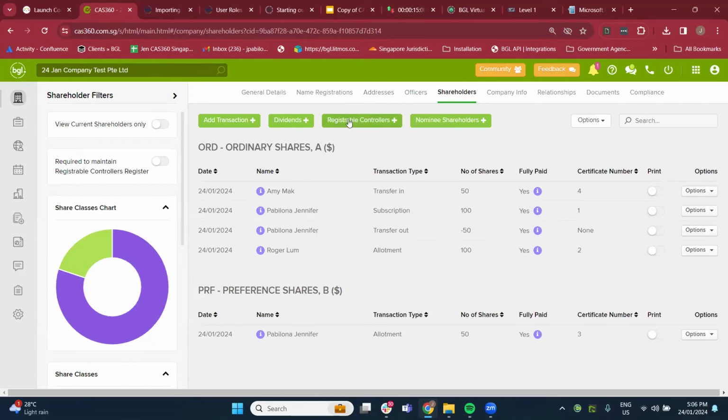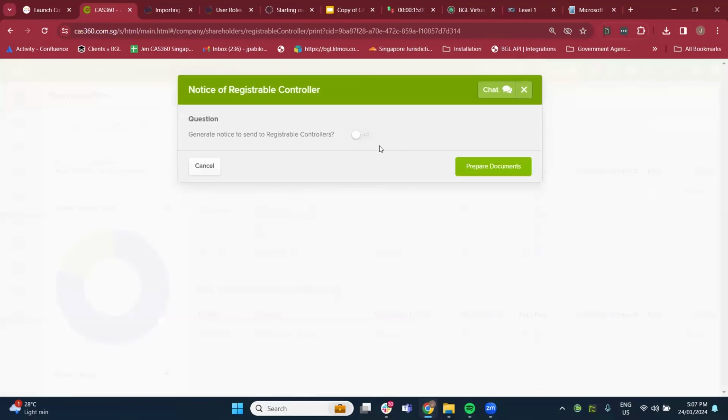And this time we'll select registrable controller. To enable you to add in your registrable controller and set it up, you'll need to make sure that this particular tab over here has been toggled. If you notice earlier on, it allows you to only print the documents.